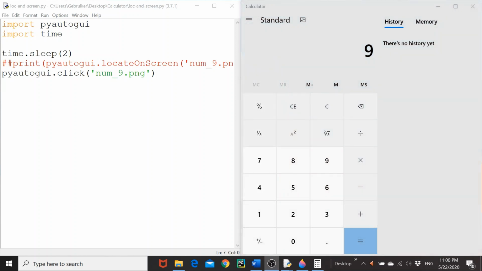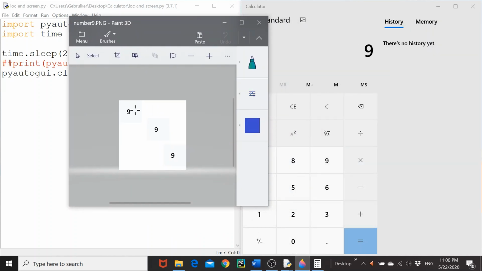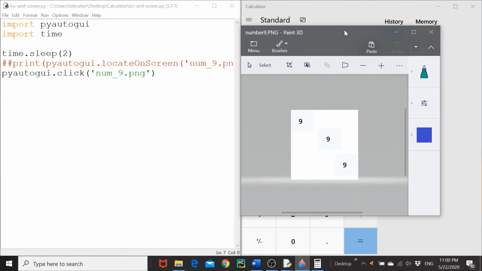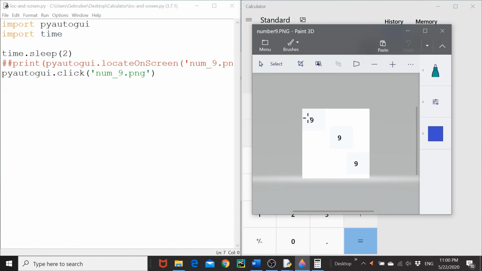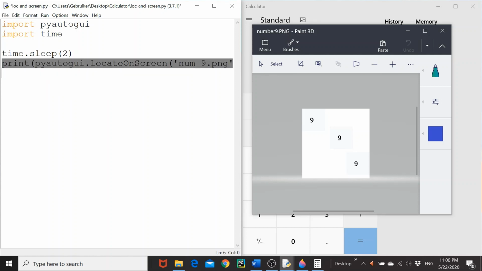If you want to find multiple images on screen, what I have here is I've used this number 9 and I've just made it as a photo but appearing 3 times. We can get the position of each of these appearances, and instead of using locateOnScreen, what we're going to use is locateAllOnScreen.